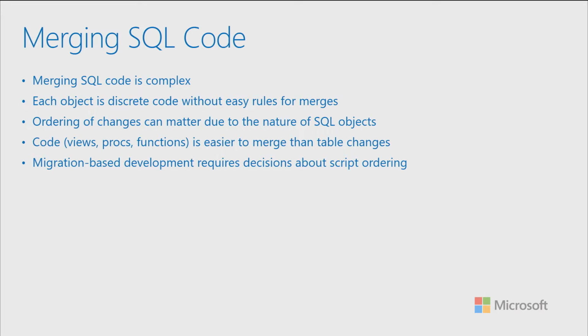If we're performing migration-based development, then often our merges aren't actually merging changes to a file, because we should rarely change those files once they're committed. Often they're trying to decide what order the files need to be in, or what order the changes need to be in. And in those cases, we're often doing a merge where we may have to rename those files to ensure that they execute in the correct order. There still could be cases where we need to actually merge the changes together inside of a single file. In those cases, make sure that each developer is aware of which changes are being merged and how. But in other cases, decide which ones logically need to occur before the other one and then just reorder them by naming them differently.